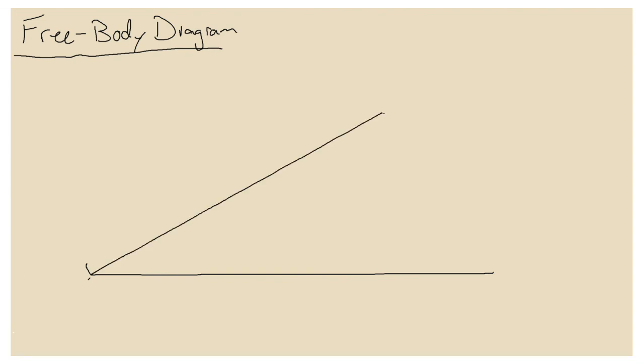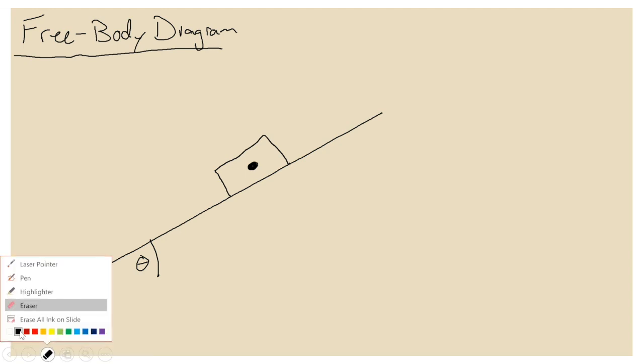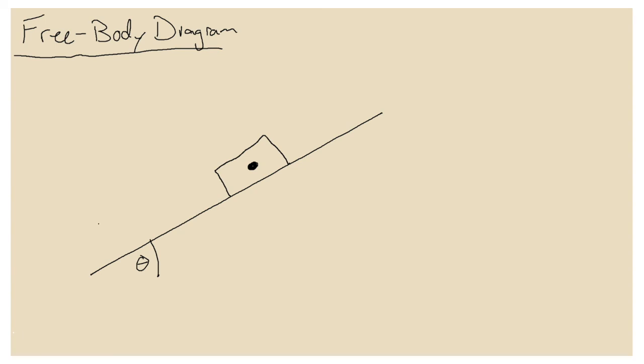And so the way that I do this is I draw my ramp, and you could just ignore that bit at the end. And then what I like to do is draw the object as a box. But of course, because all the free body diagrams usually have a dot placed at the center of the location of the object, I then draw a dot at the center of the box. And so there's our dot at the center of the box. Now, of course, I couldn't erase that end without erasing that whole bottom line, and so I'll just redraw that, and then we're off to the races here.